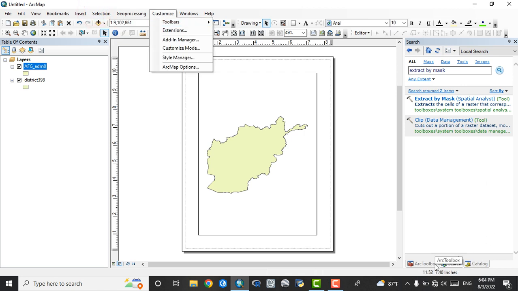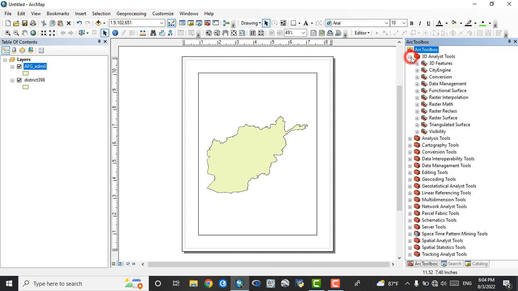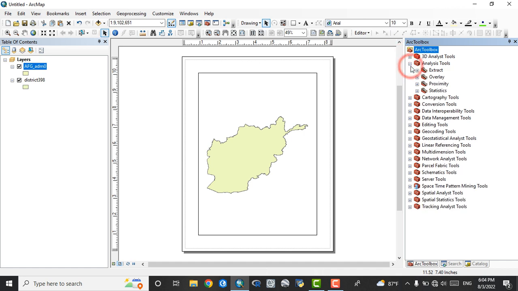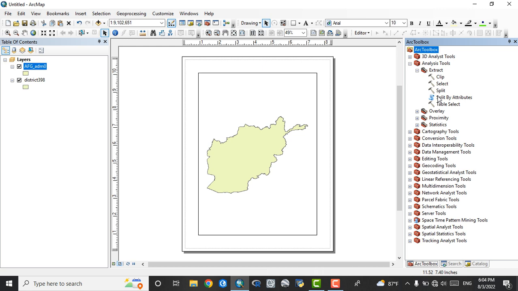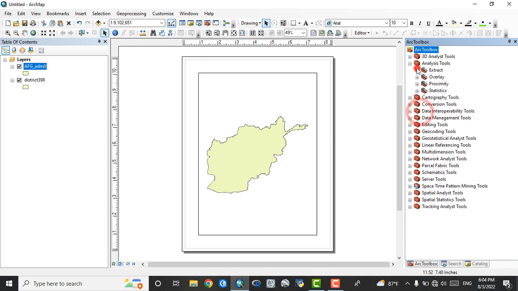And also here we have the toolbox, and all we need we can find here. For example, we have 3D analysis for 3-dimension analysis of spatial data here, and analysis tools, for example, extract, overlay, and proximity.